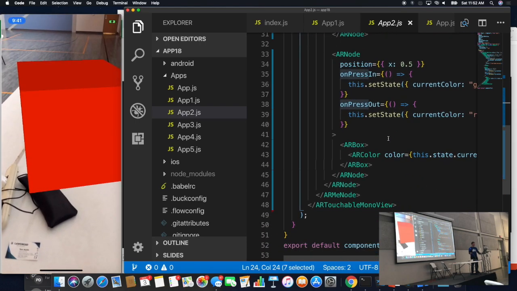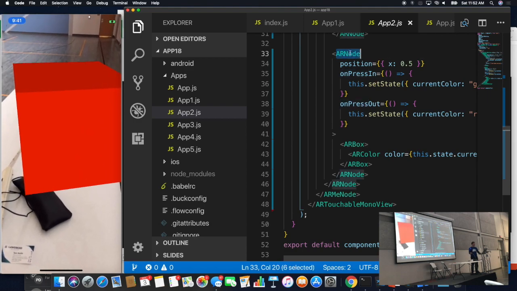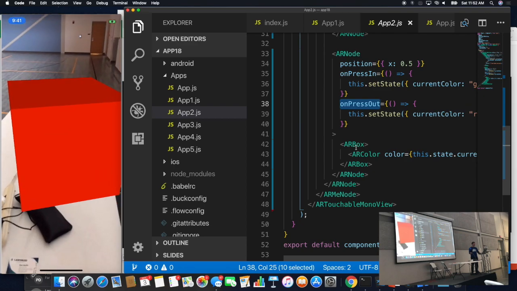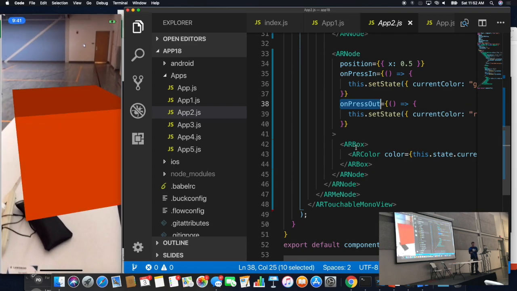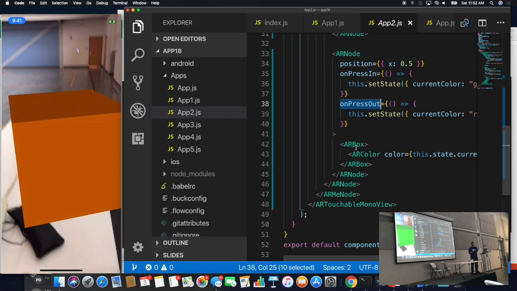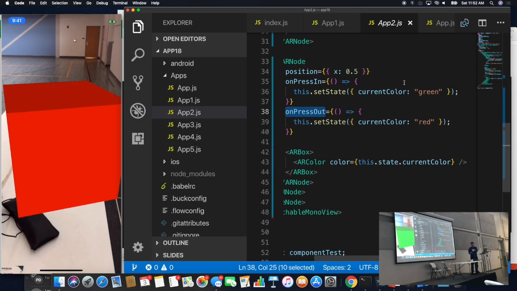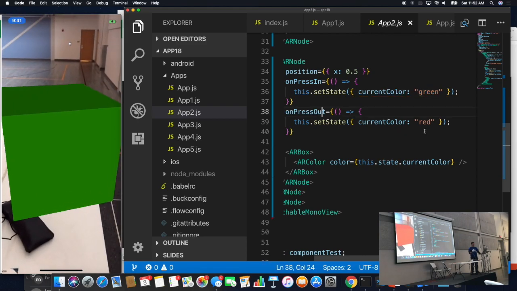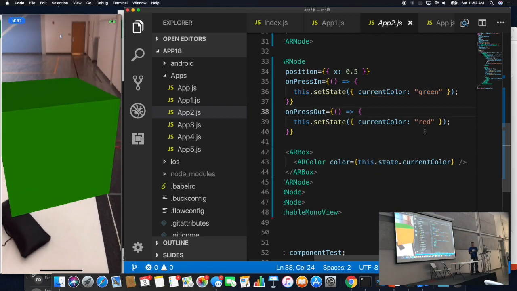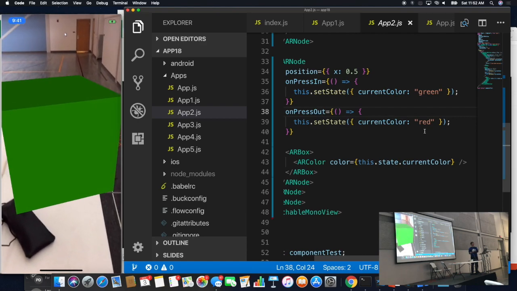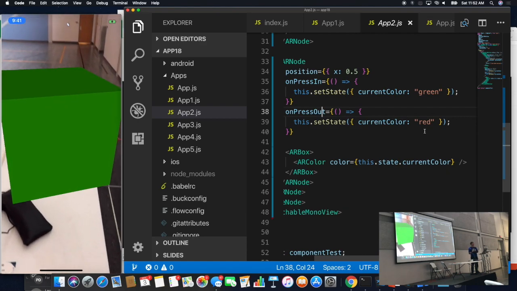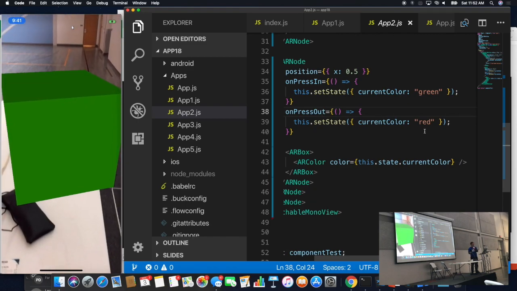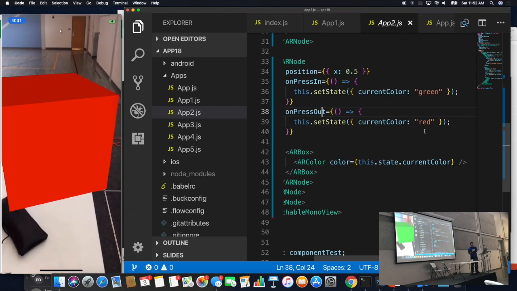Looked at more primitively, I can have a node which can respond to presses in and presses out. So I can have more fine-tuned control of what happens when I press in versus release. When I press in, it changes the color to green, but when released, it changes the color to red. Little trick is because I've only hooked in and out here, I haven't hooked the what happens if I cancel. If I don't lift off while my finger's on it, it stays green. But if I put my finger back on it and lift off, it does go green.